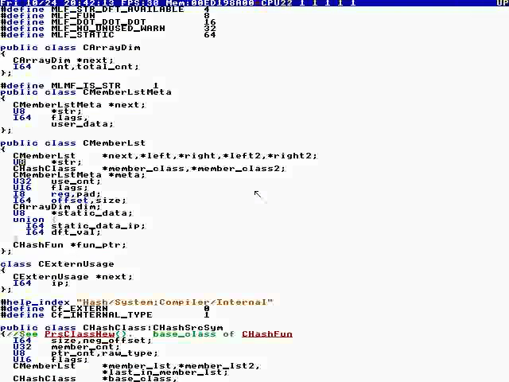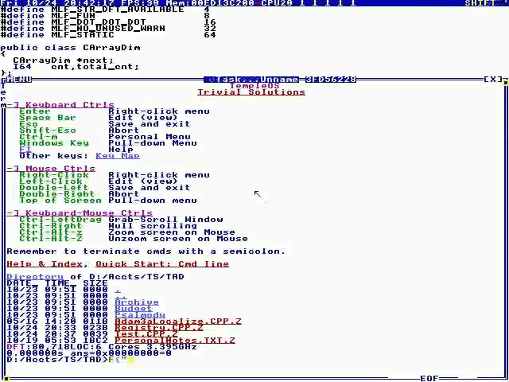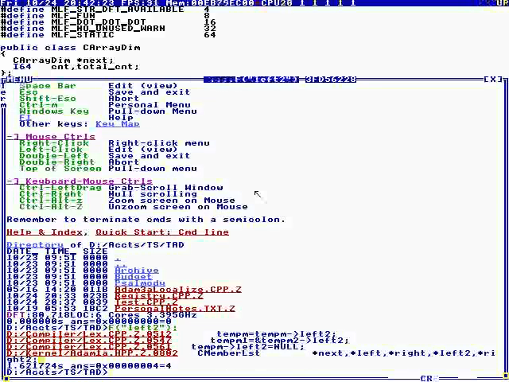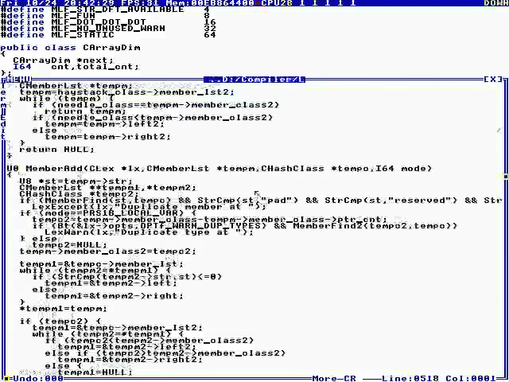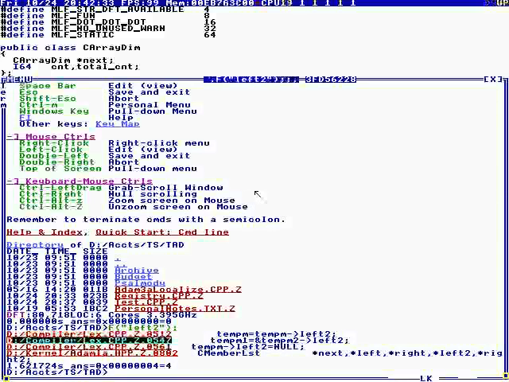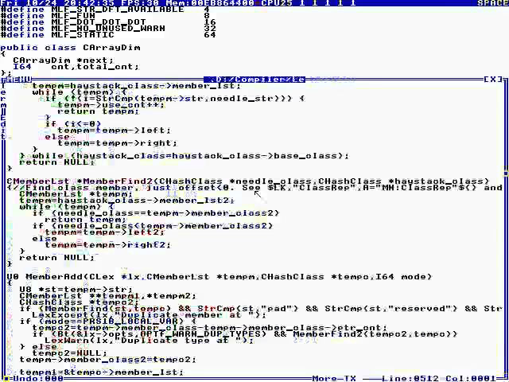Why don't I do a quick search, and we can find out what left2 is used for. Left2, right2, member add. Okay, find2, member find2.